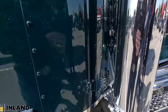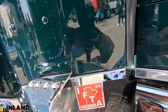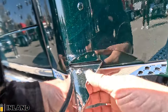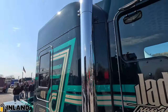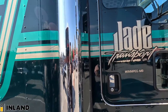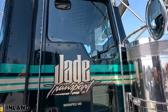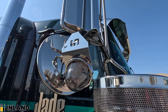Oh, Kenworth also cuts this out for the exhaust elbow to come up. So the guys at Shift made a panel to go in there, and then the bracket for the exhaust to go right through there as well. So really nicely done. Lots of detail, paid attention to it. The factory exterior grab handles were removed. You can see the stainless bolts that are in there in their place. And before we miss it, here's the Shift turn signals with the smoke lights.